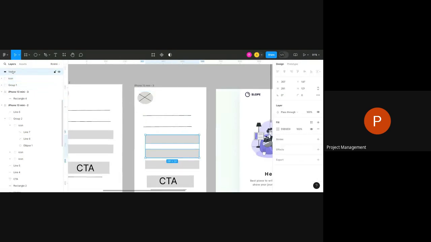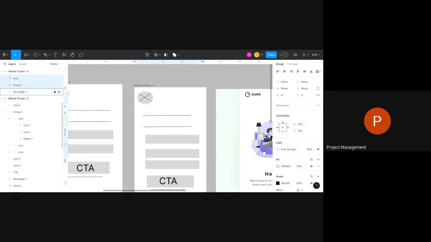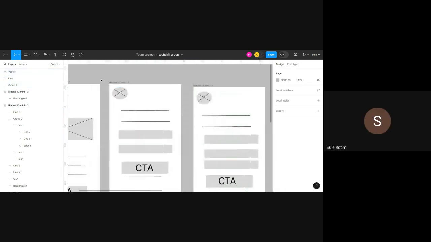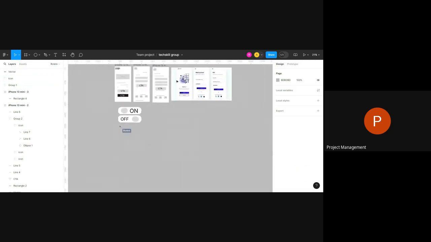So I mentioned that in the class that sometimes your elements will look as if they are in your frame, but actually they are not. So that's why you have to keep checking your layers panel whenever you're working. For this, just click on the three and drag into your frame here. So they're already in your frame now. So always check your layers panel whenever you're working.